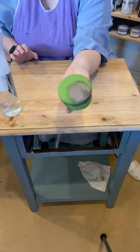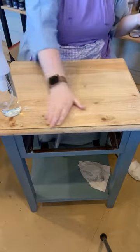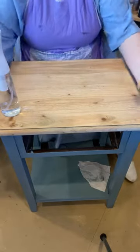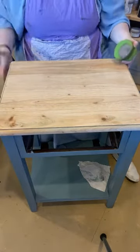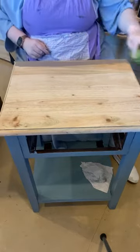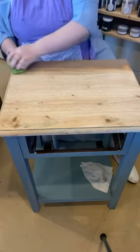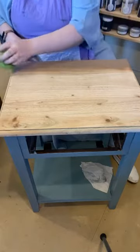My sponge is dry — it's up to you if you use it wet or dry. My timber's nice and smooth and clean. After you finish sanding, make sure you give it a clean so you don't want all that dust impacting on your sponge. Starting from one edge going to the other — I tend to do the top first and then go around the edges. Just work methodically, wiping all the way across, and you'll instantly have beautiful colour — just like that.